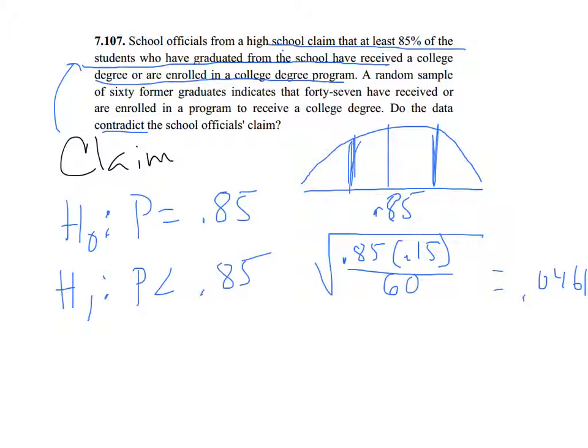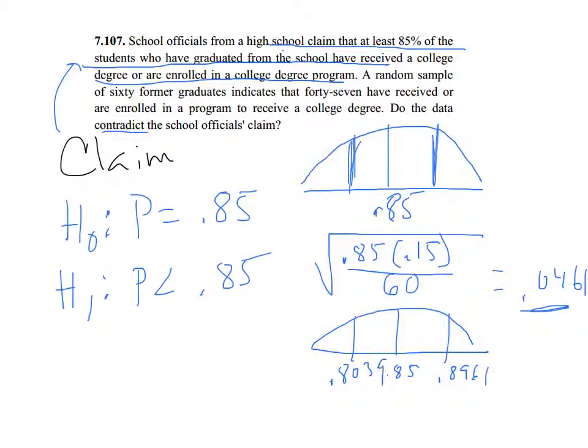Now, because this is a normal distribution, it's not necessary to conduct this, and I'm going to do another one where I streamline this. Right now I just want to give you some background. We could set up a 68, 95, 99.7 rule kind of situation, because it is a normal distribution. Central limit theorem tells us that. If I add the standard deviation to 0.85, that's 0.8961, and if I subtract it from 0.85, 0.85 minus 0.0461 is 0.8039. Okay, so I know based on the central limit theorem that 68% of all the samples of size 60 will fall in between that range.